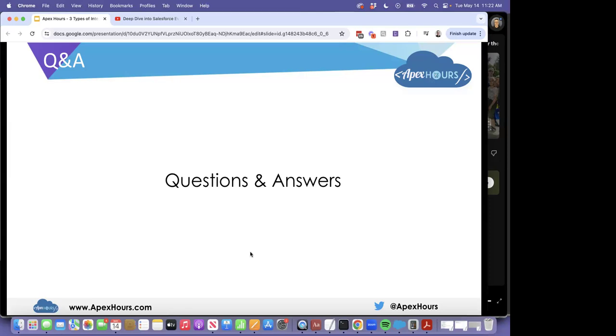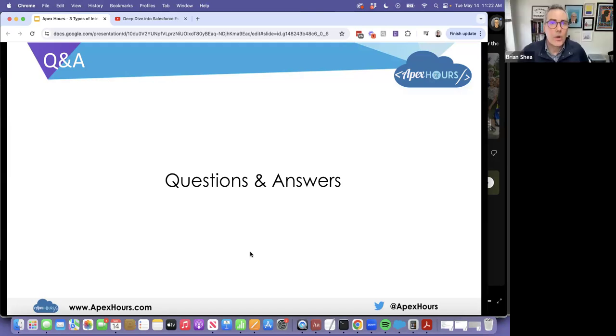Okay, one last question. Is it possible to get the developer edition for these tools? Yeah, so again, there was a bunch of tools that I discussed today. If you're interested in any of these tools, for many of them, there is a developer edition, or they might call it something else, a trial edition. I know with Boomi, there is, I don't know if they call it a 30-day trial or a developer edition, but it is possible to use these tools and test them out, try them out.